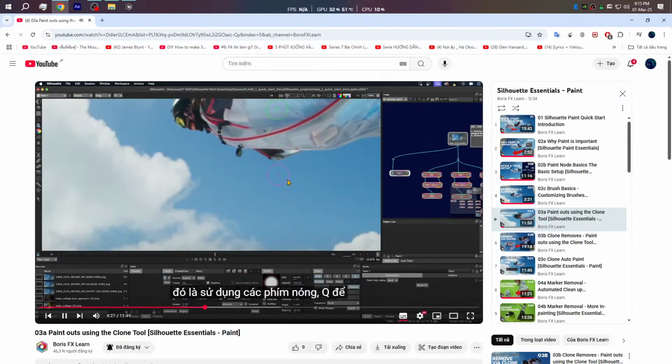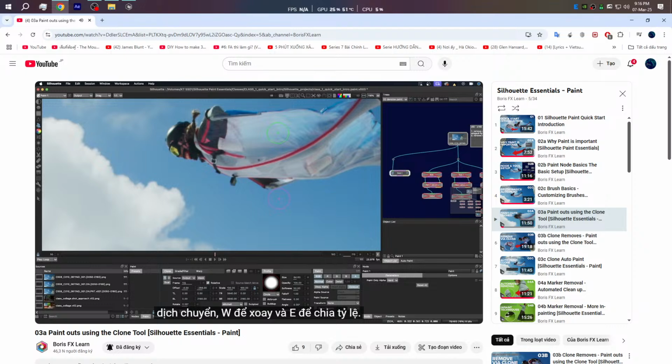And that is to use the hotkeys: Q for translate, W for rotate, and E for scale.